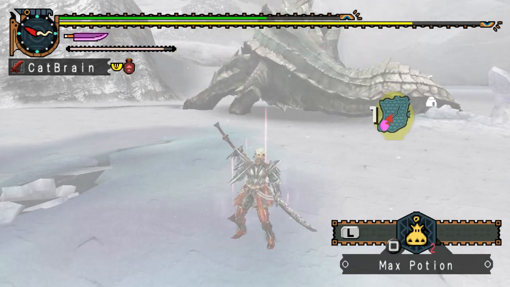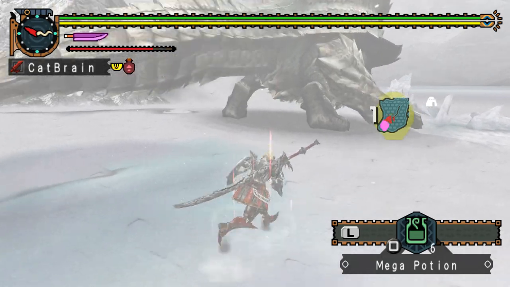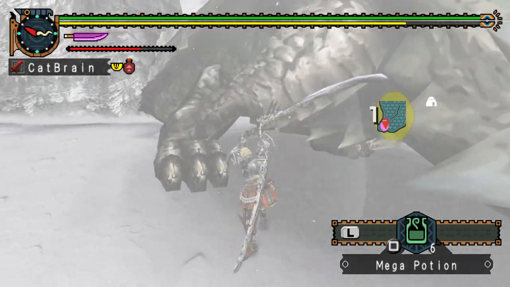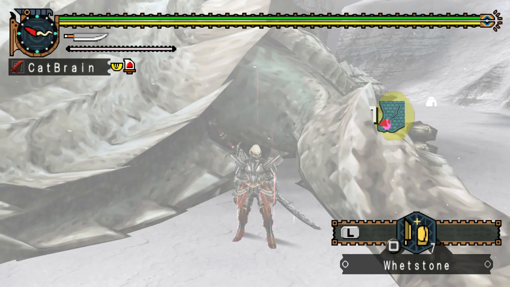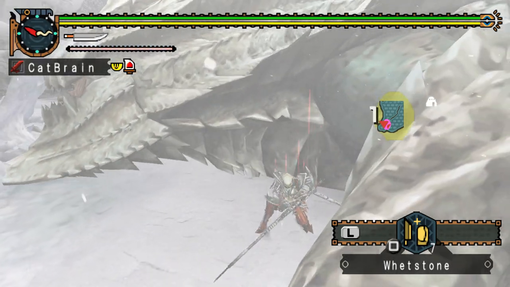I hadn't used the max potion until now because I was kind of wanting to be hit first, but honestly I decided that Ukanlos, if he hits me, may even just do my entire health bar, and I wouldn't be able to use the max potion. Also, I just lost sharpness. I highly recommend that you retain purple sharpness as much as you possibly can.